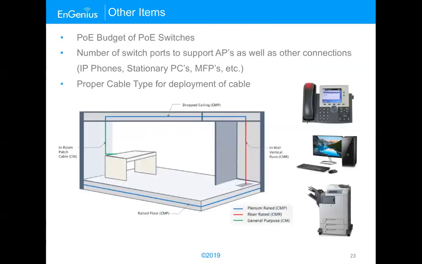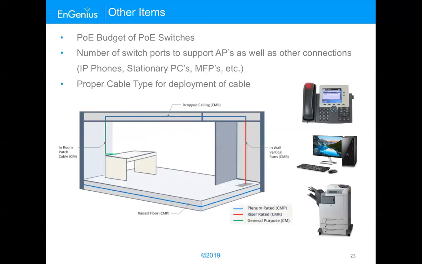Other things to consider, PoE budgets of the switches. You want to make sure the switch has enough power to power on my access points. For example, the 8x8 access point is going to require more power than the 2x2. I need to make sure that the switch is capable of 802.3at or even higher than that, if need be, for the access point.